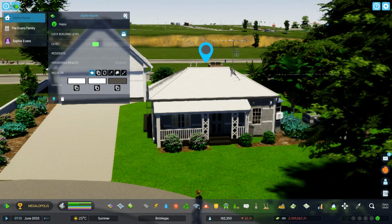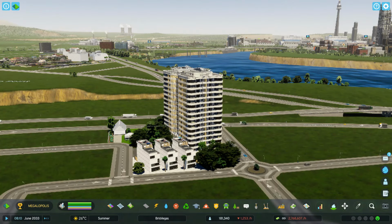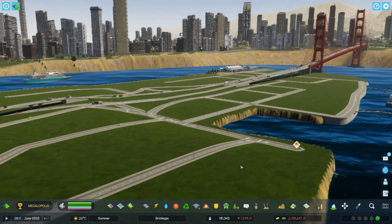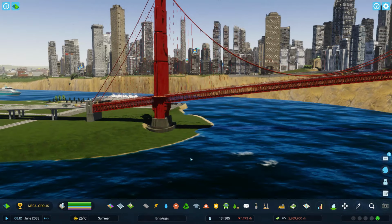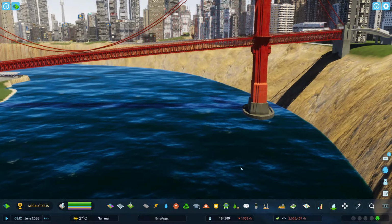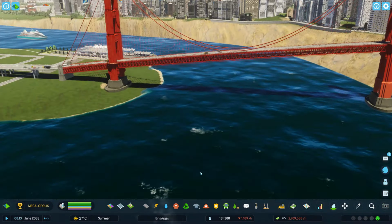So while we're over this side, let's look at the Story Bridge. This is, of course, a Brisbane icon, and we're not really doing it much justice right now. It's wonky, and it shouldn't be. It should be more even. Man, this is a nightmare dealing with all the various terrain around the place. I made this other side high when I was super paranoid about flooding, and now everything is built on it. So we just kind of have to live with it.